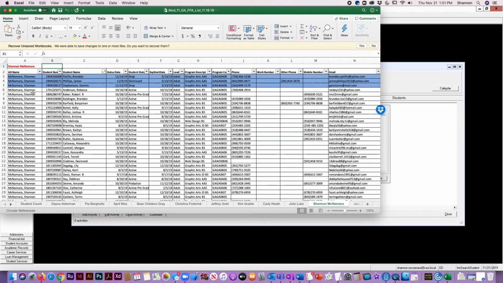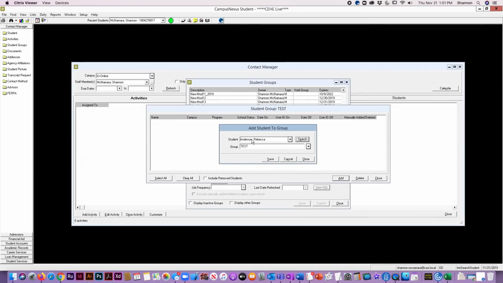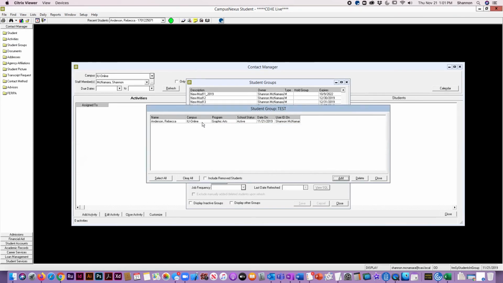And then what I want to do is search. And I can search by name, or I can search by student number. So let's say that I want to grab one of my students and put them in. I can put it under student number and hit enter, and there they are. And I would just double click on their name, and it's going to put their name in right here, student. Click save. And it will add them to my list.